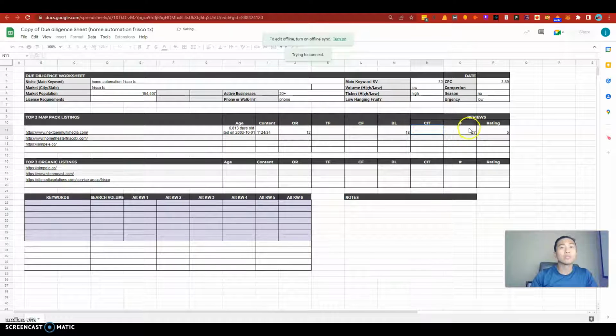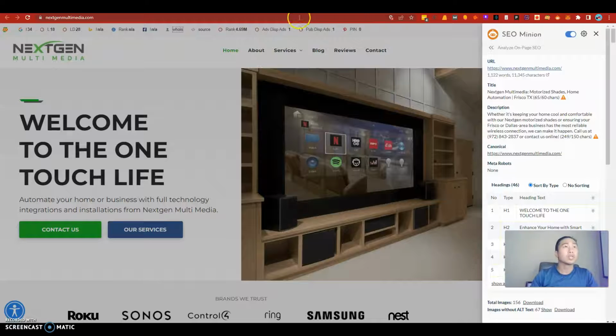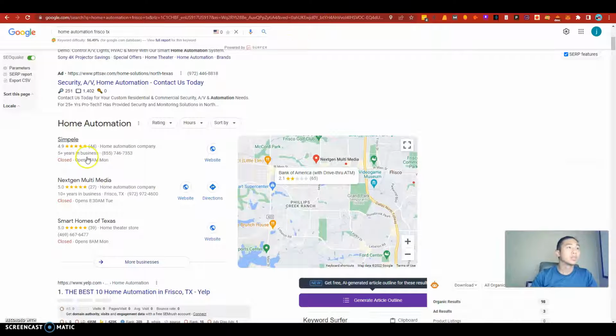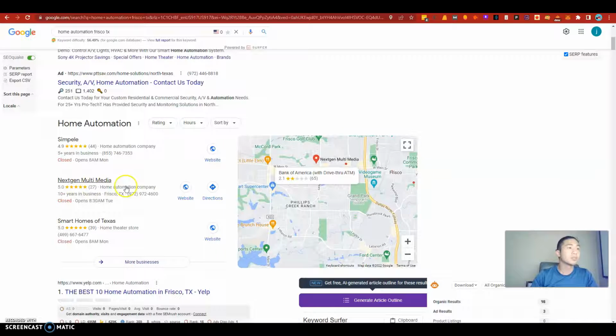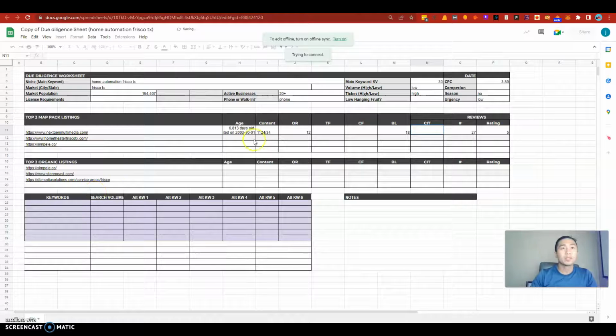And of course, their reviews and how many ratings, what's their rating when it comes to Google Maps, right? So I can show you that again. What was their name? Next Gen Media. So Next Gen Media right here. They're at five stars at 27 reviews. So that's how you fill it out. And basically, all I want you to do is fill the whole thing out for all of them, just to see what it looks like for our online competition. And that's pretty much it.